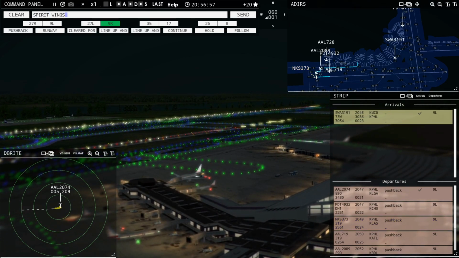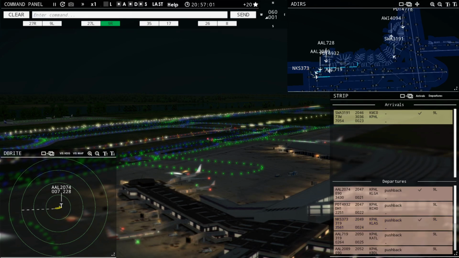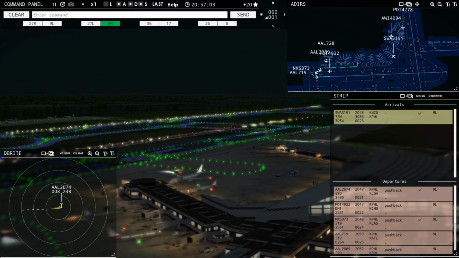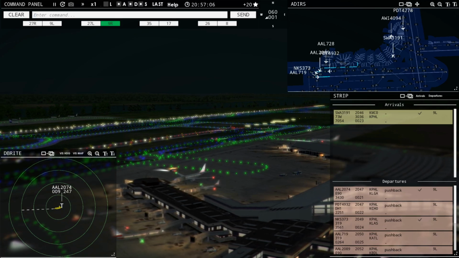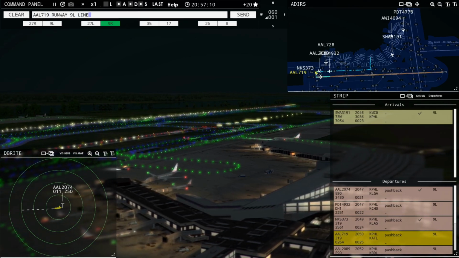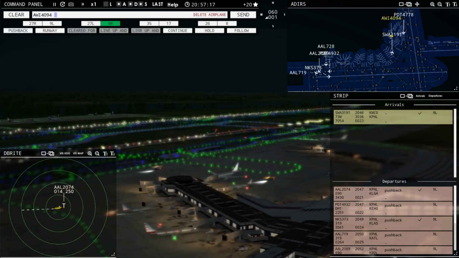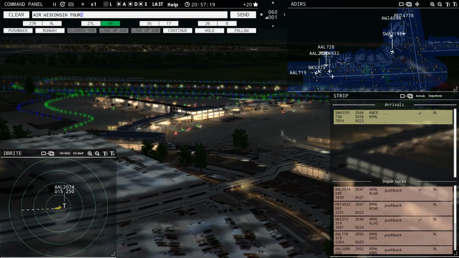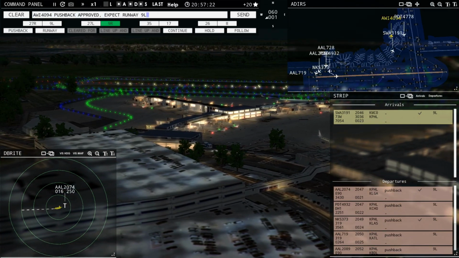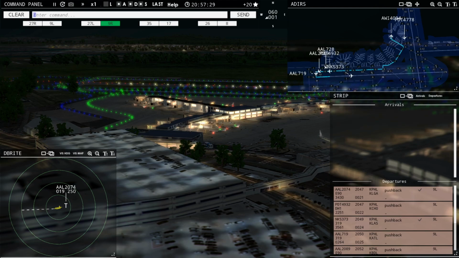Spirit Wings 373, runway 9 left, cleared for takeoff. Runway 9 left, cleared for takeoff, Spirit Wings 373. Philadelphia Tower, Air Wisconsin 4094 requesting push and start. American 719, runway 9 left, line up and wait. Runway 9 left, line up and wait, American 719. Good deal. Air Wisconsin 4094, pushback approved, expect runway 9 left. Ground, 9 left pushback approved, Air Wisconsin 4094.